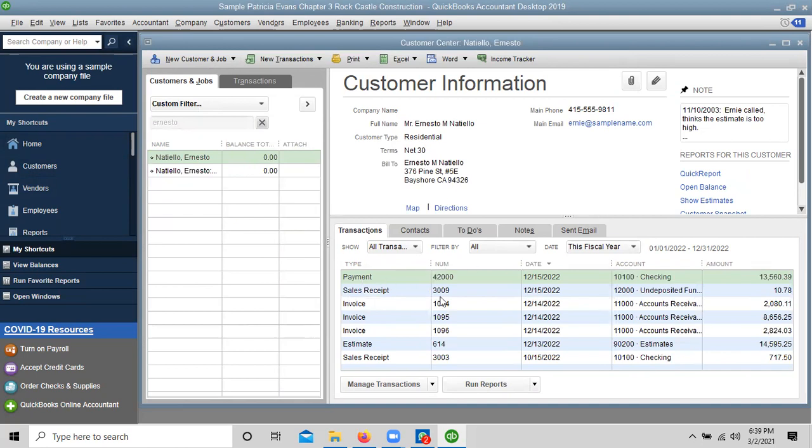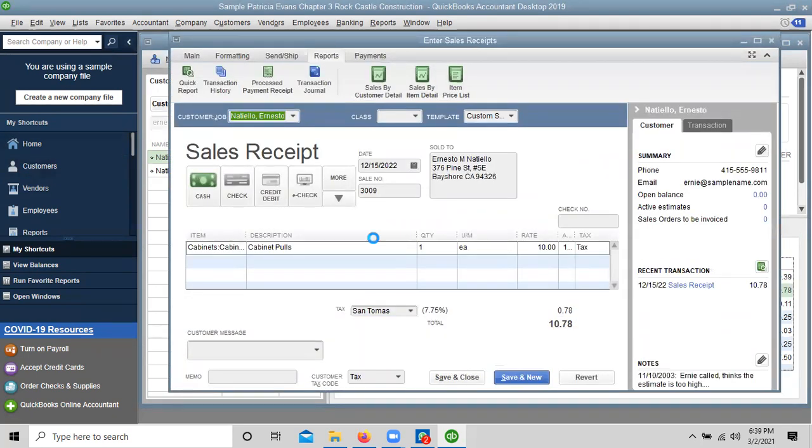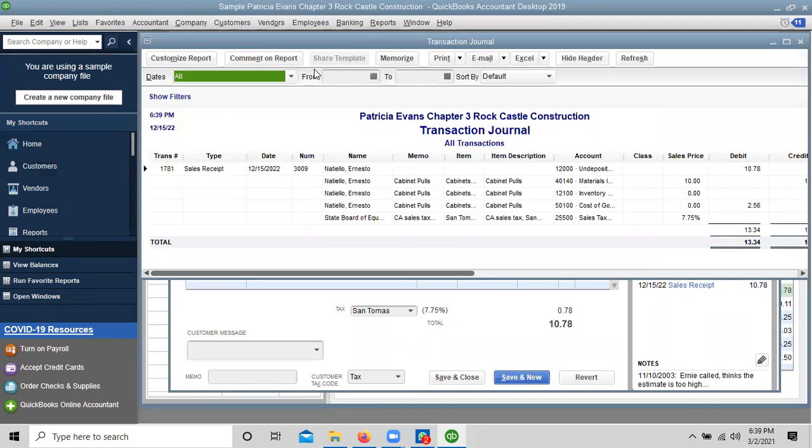You're gonna look for the sales receipt that we just put in for $10.78. You're gonna double click that. Now we're gonna go to transaction journal.